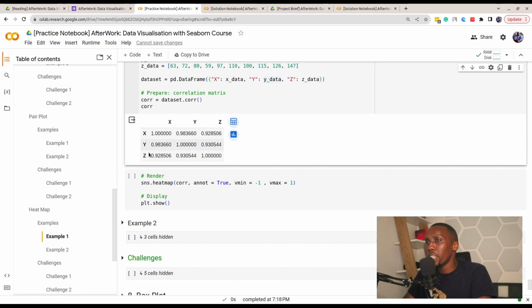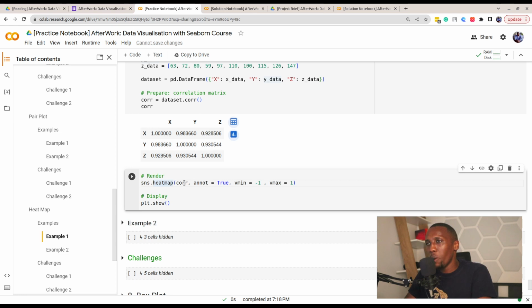So this table gives us a quick idea of the correlation values, and if we wanted to visualize that using color, we can use what is called a heat map. We just pass that table to our heat map function. We decide to annotate it so the values also show up in the visualization, and we can define the minimum value, which will be defined by a color on one end of the range, and Vmax is the color on the other end.